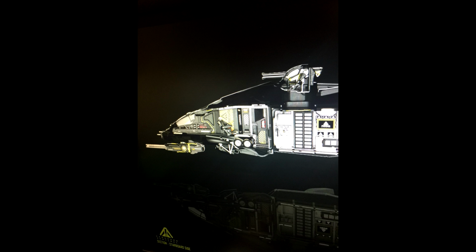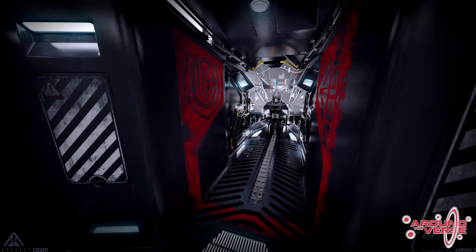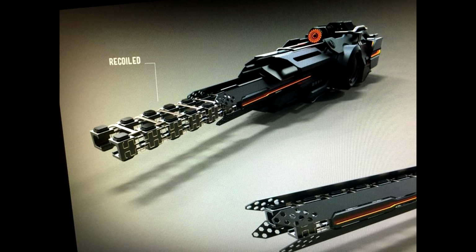So these ships are going to be on sale on Friday, and we'll probably run for 10 days or so. Ben's post seemed to indicate that they had worked up a ton of awesome artwork for this, so I'm really excited for this all to drop and for us to get a look at these new variants that they've kind of been teasing here and there. So make sure you stay tuned for this weekend.